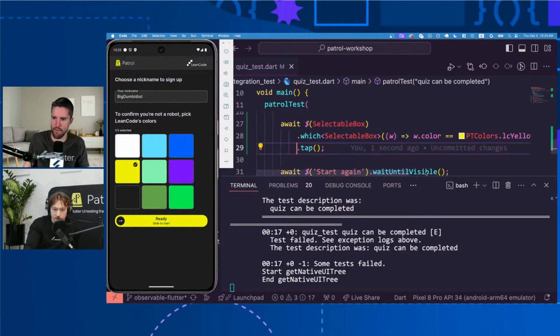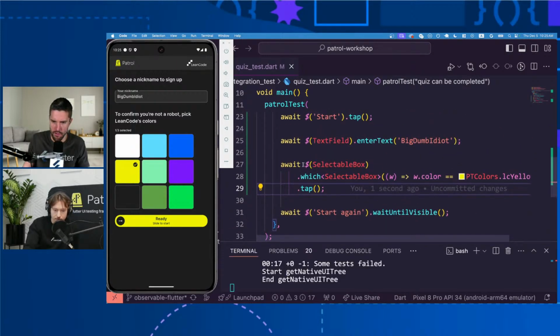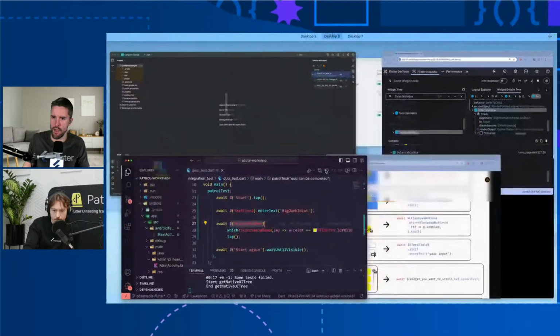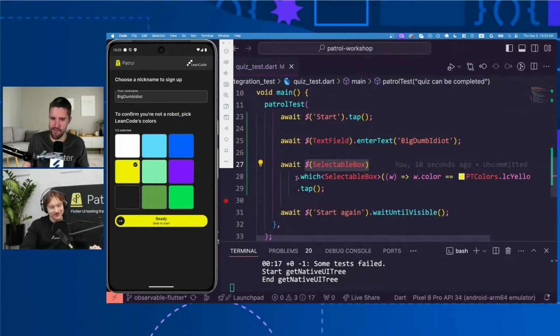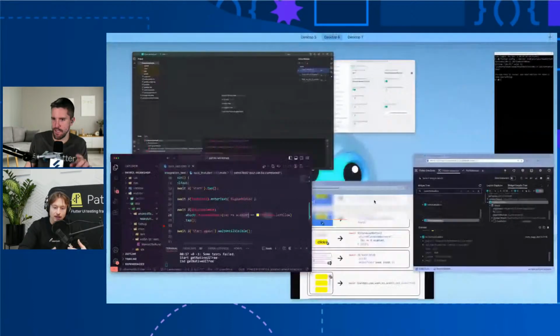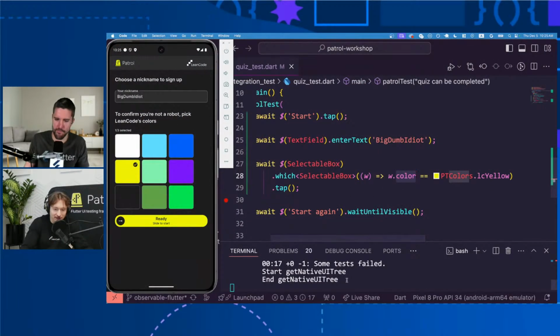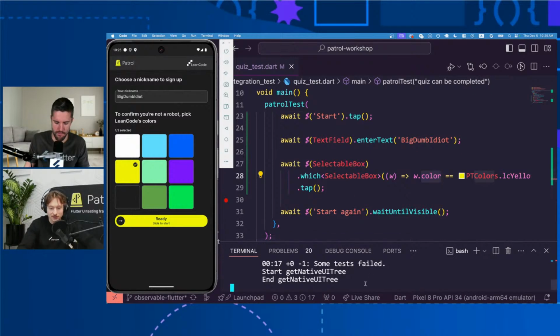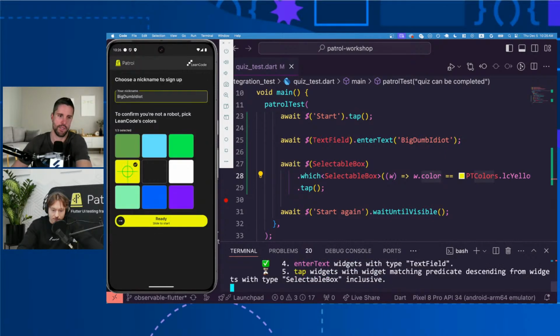Okay. So, all right, I got to get a little more space for the code here. This is getting hard to read. So we're looking at all the selectable boxes, which we painstakingly looked at in DevTools. Didn't really help us that much because you still had to tell a selectable box, but that's okay. We saw how to do DevTools things. Like we said, in theory, we would have written this screen and already known the name selectable box, and we would have known that we were looking for the property color. But it's nice to look at the DevTools. In reality, we would probably use keys, because the best practice for writing tests is that you just use keys that you define. Right. And the key could have the hex value or something very predictable.